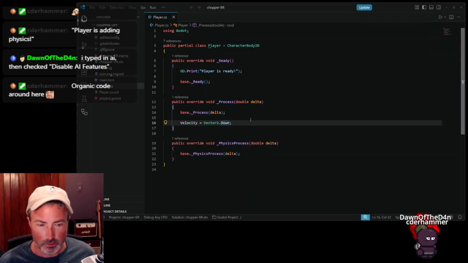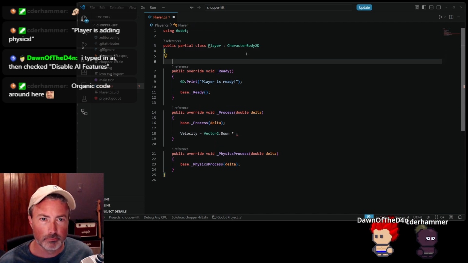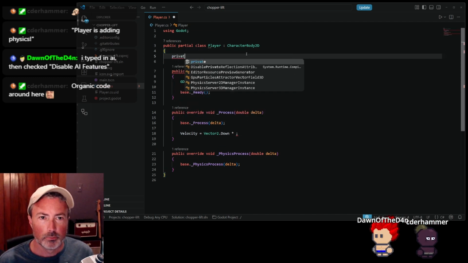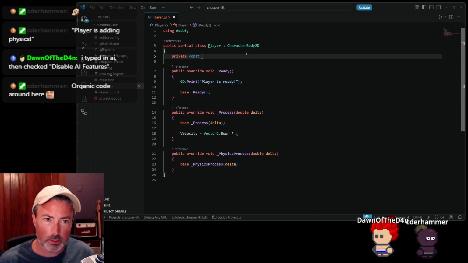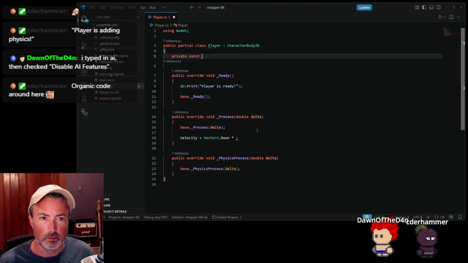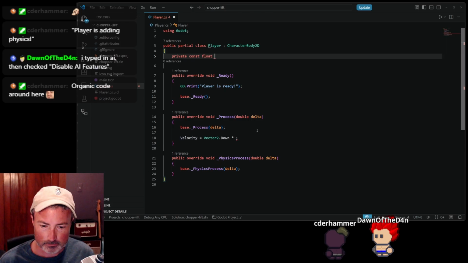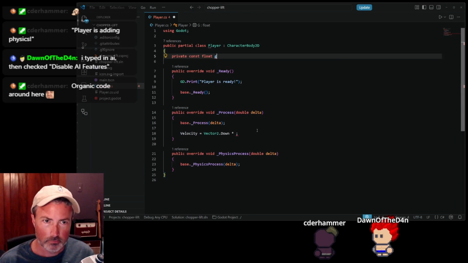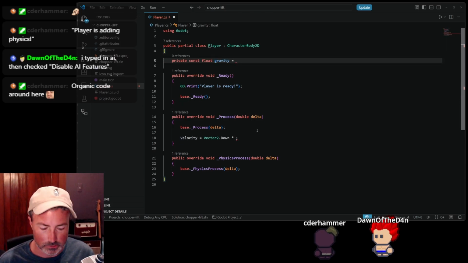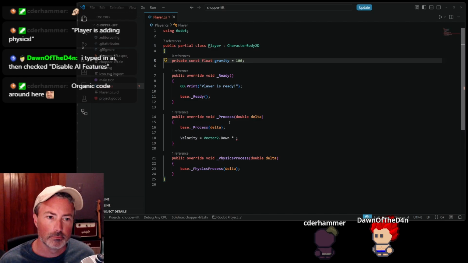And then we're going to want to multiply it by some kind of speed, because 1 is not very much. We can just go to the top of our class here, make some new lines and say private constant float gravity equals, I don't know, 100 maybe.